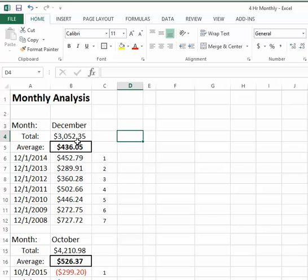What I did is I went through my portfolio and I took down all the monthly returns, and then obviously I added them up and I got a monthly amount for each specific month. Okay, so this is what my portfolio did in December. Well, I say first, but it's not the first. It's the end of December 2014. I just did the first so I could put it on my spreadsheet. So this is December 2014.